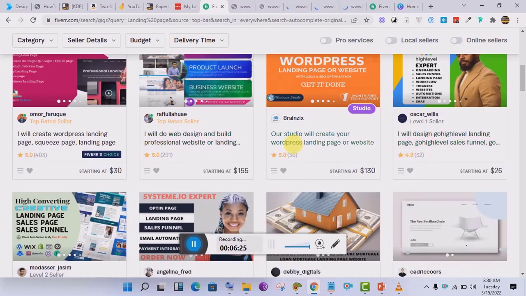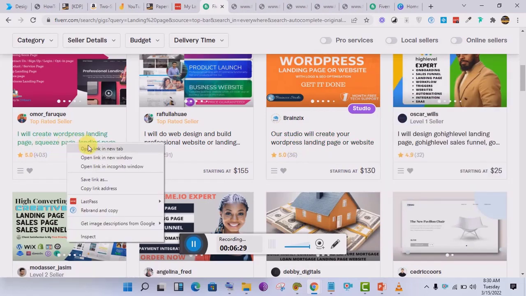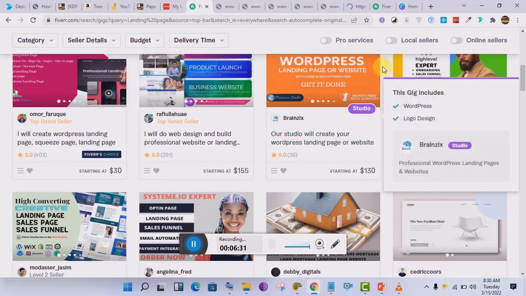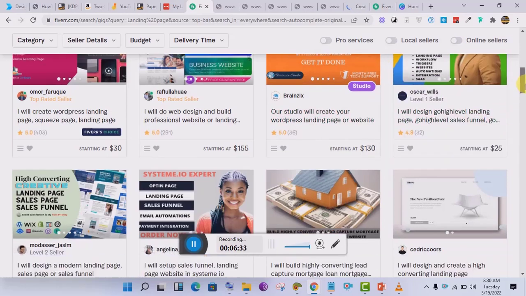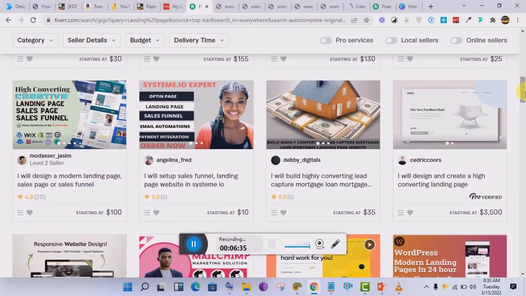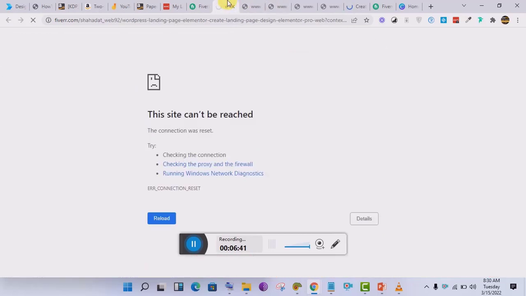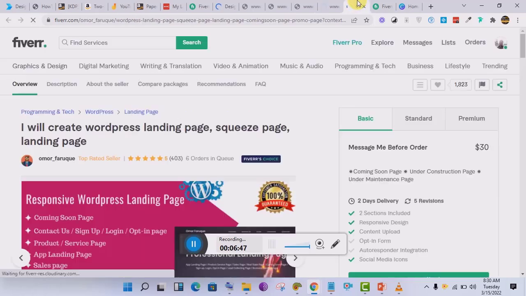I'll create WordPress landing page, squeeze page, landing page. Alright, so let's check what we've opened. Let's see what each of them got. This one says I will create WordPress landing page, squeeze page.